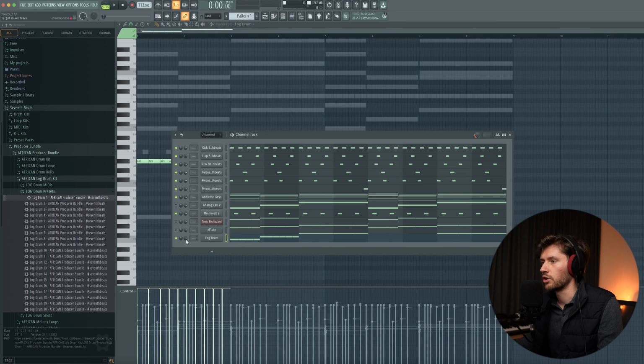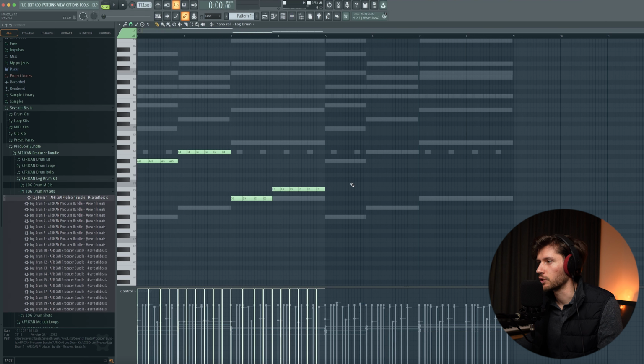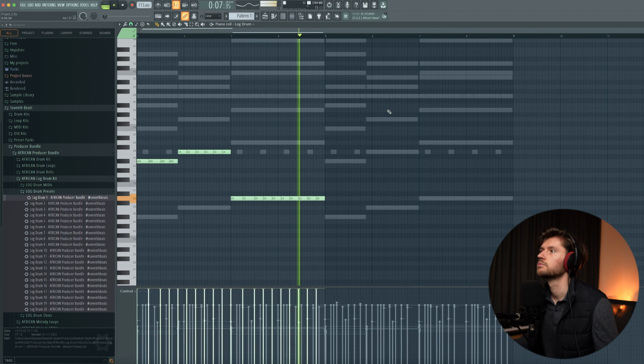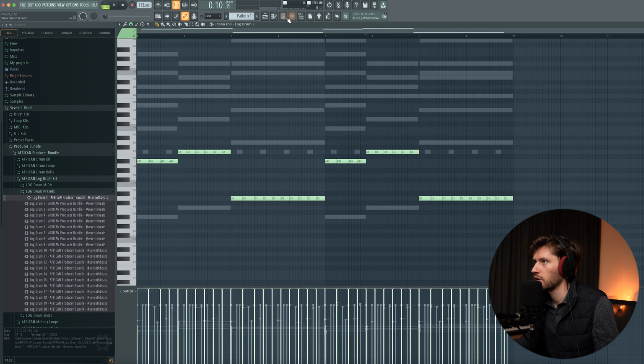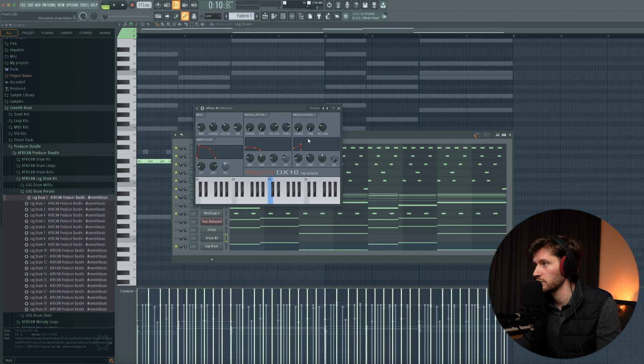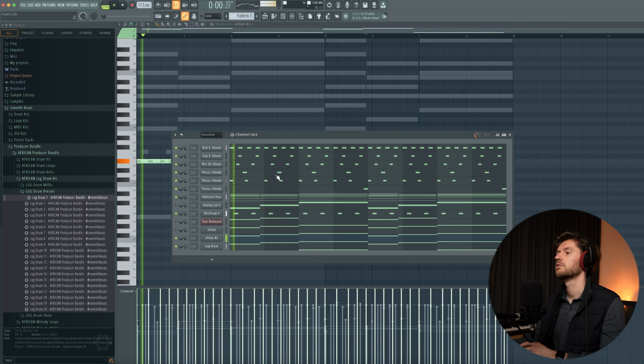So let's turn up the volume all the way, like this. So right now, maybe this one sounds a little bit too soft. Let's copy it over. So I think this is the simplest, straightforward rhythm which we can use. So I'm going to duplicate the eFlute and then add it right here.